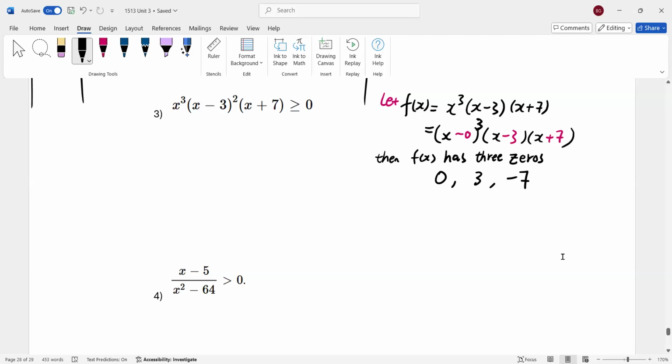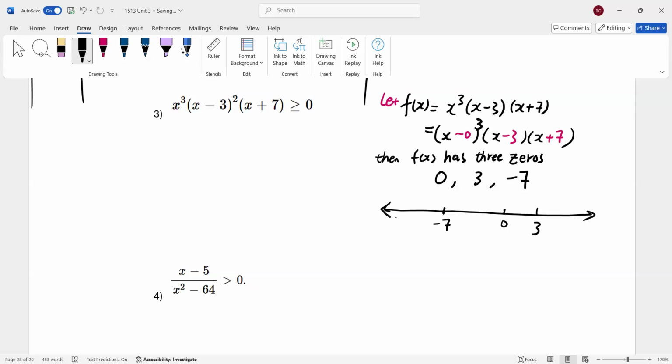Okay, very good. So now I'm going to draw the real number line, the domain of the polynomial function. It's good to know that for any polynomial function, the domain is all real numbers, from negative infinity to positive infinity. When you put the zeros on the real number line, be careful with the order. If you mess up the order, that's a very simple mistake, but it is a very serious mistake as well. So -7, 0, 3 is here, right? -7 first, then 0 in the middle, and then 3.